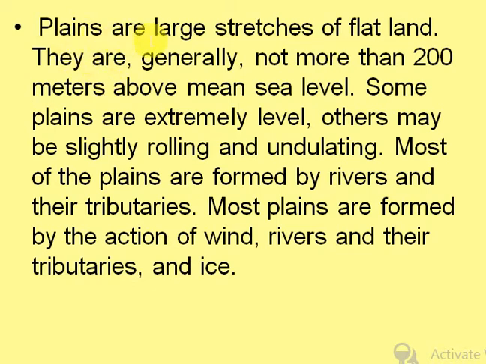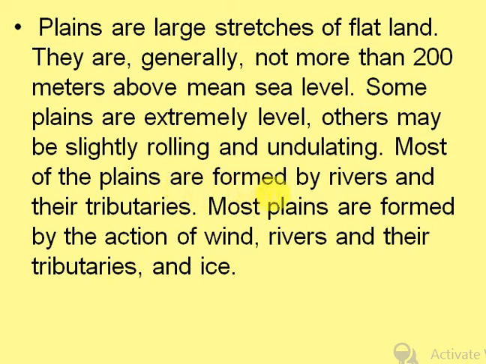So plains are large stretches of flat land. They are generally not more than 200 meters, or you can say 300 meters, above mean sea level. Some plains are extremely level, others may be slightly rolling and undulating. Undulating means up and down, uneven topography. I will be explaining this in the images.